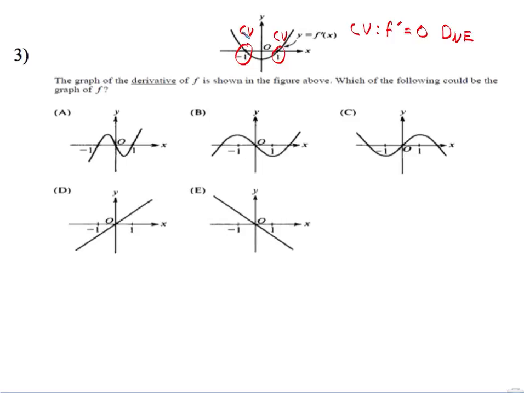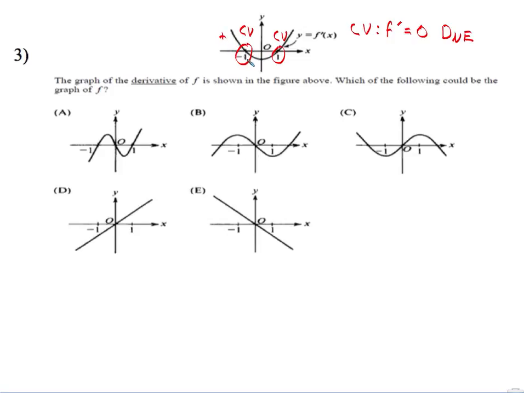And Sophia, you also said it's a relative extrema. I agree with you. Someone, and it can be Sophia, but someone in the class, tell me why this is a relative extrema here. It changes its sign. Changes its sign, exactly. So it happens to be a CV and a relative extrema. And specifically, what type of relative extrema? It goes from a positive to a negative.